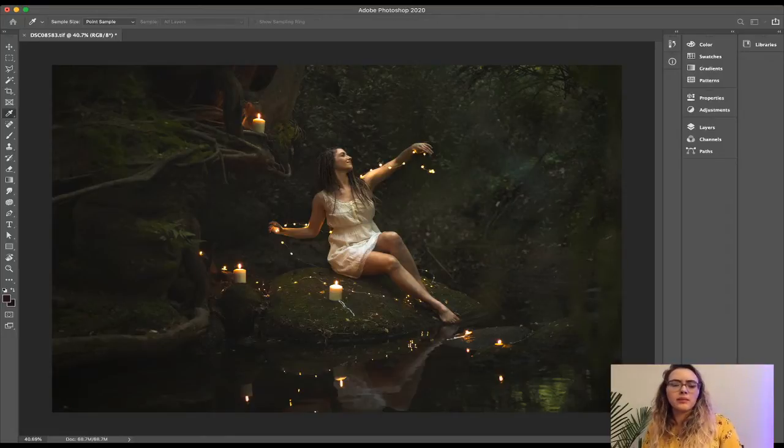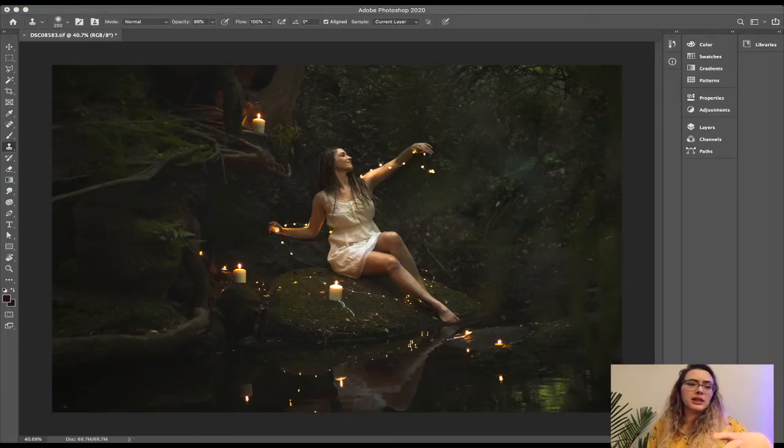Actually, I don't know if you guys know of the Camera Raw feature, but I think it's Command Shift A, it's a filter that actually brings up this Camera Raw profile, and you can play around with all of these different things that you would play around with in Lightroom as well. I feel like it's a little more intuitive to work with in Lightroom than it is in Photoshop, but what Photoshop has above Lightroom in this specific sense is these little tools here.